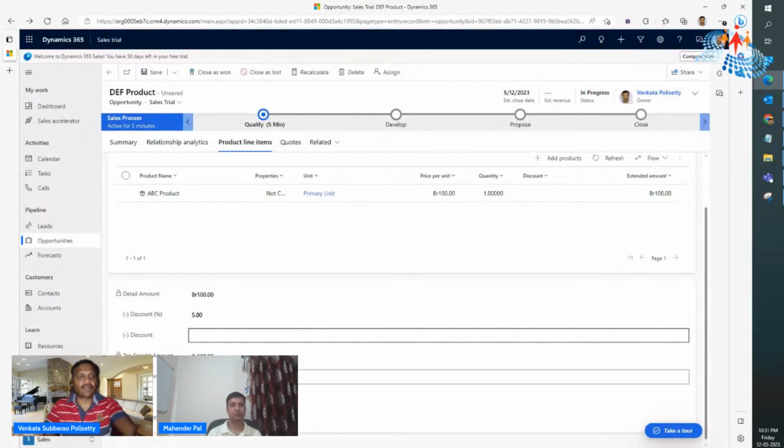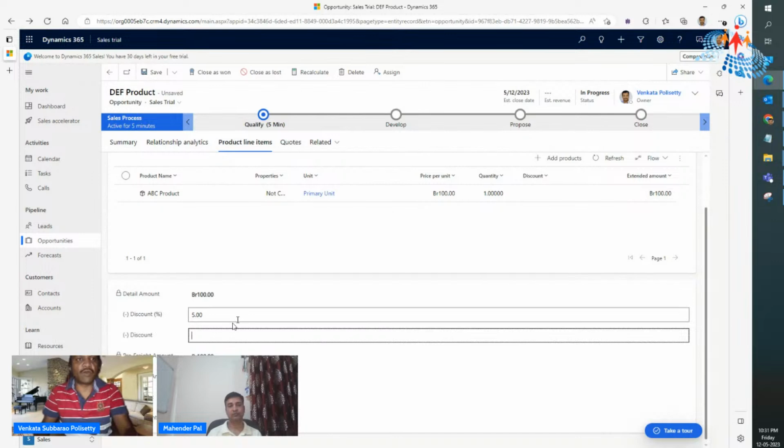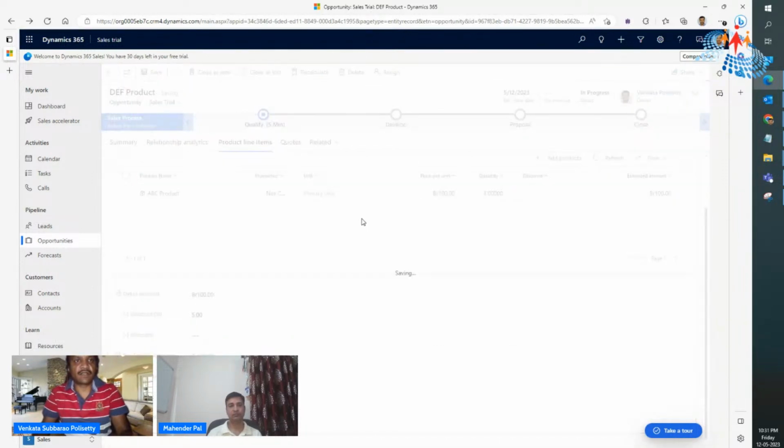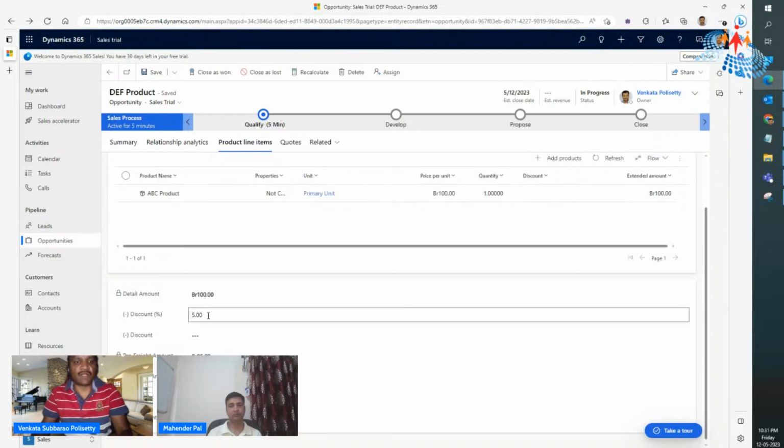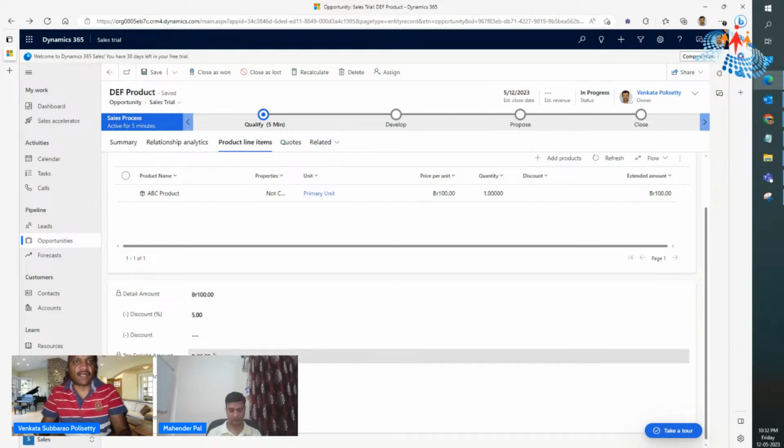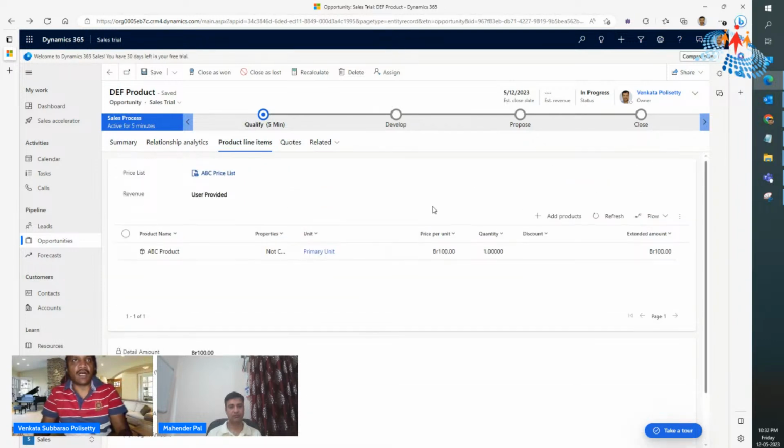If you observe the total amount, let me save this. Automatically, as I have given a 5% discount, the system itself has calculated. Out of 100, 5% is 5 rupees. So 95 rupees is the total amount that I have to give.